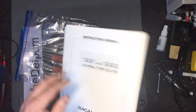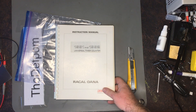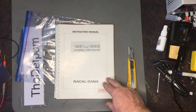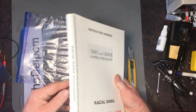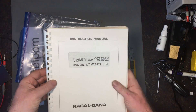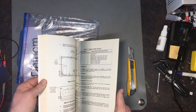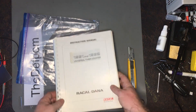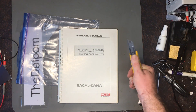I saw this come up on eBay and thought I'd better grab it. It wasn't that expensive — $15 US for the manual, $36 to post it. The outside spine looks original anyway. Maybe they took the original pages out and made copies, or maybe that's just the quality of the original manual. As long as the circuit diagrams are readable, the layouts are less important because you can always figure those out.